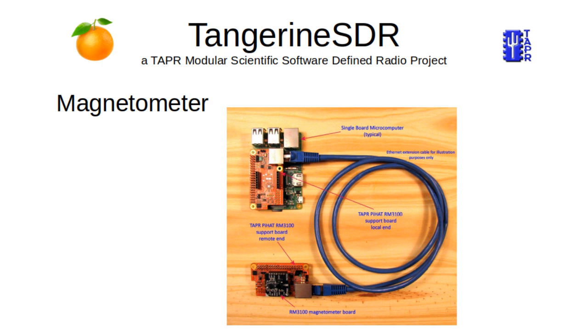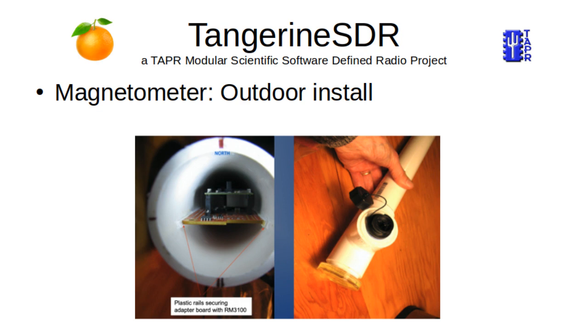Here's a picture of a magnetometer. A magnetometer consists of a Raspberry Pi, a connector board, and it uses CAT6 cable — but it's not networking capable. It's an I-squared-C signal, basically, and it's also carrying five-volt power to the external board. The external board is at the bottom, and it has a PNI magnetometer board, which has been shown to be a very credible magnetometer data collector. That's the basic parts. It fits inside a tube, and I have this tube available in the booth so you can look at it.